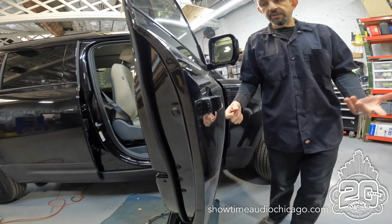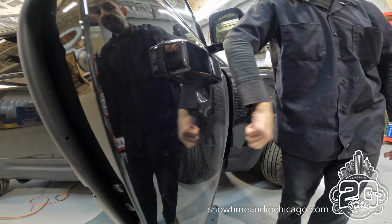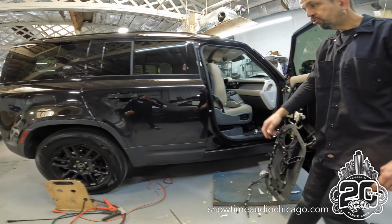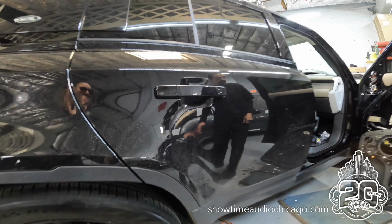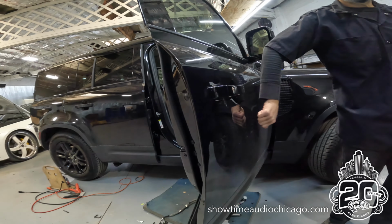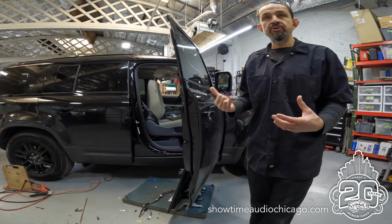We wanted to show you what a difference this makes. I don't know if you can hear that, but it thuds, right? It's got a thud to it, as opposed to, let me show you on this back door that's not treated or treated from the factory. You can hear how it's kind of tinny and clanks, and then this one just thuds. So just to show you how effective the sound treatment is.